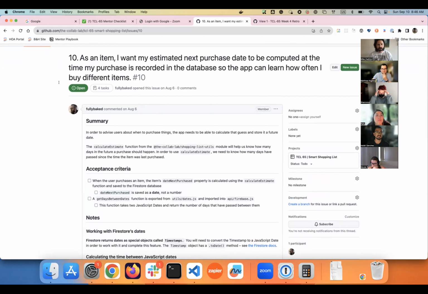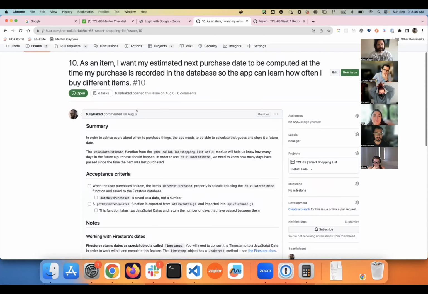Okay, so as an item, put yourself in the item's perspective, right? We're all items here. I want my estimated next purchase date to be computed at the time my purchase is recorded in the database so the app can learn how often I buy different things, right?